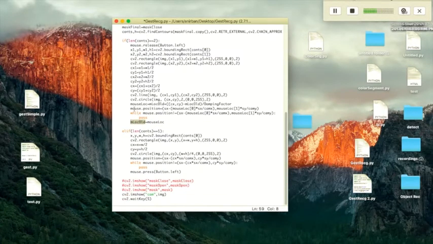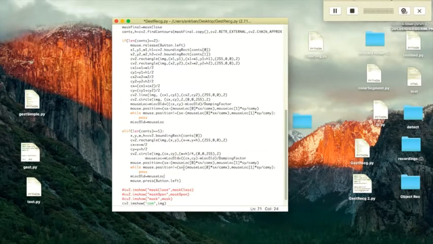Same goes for this one. We just have to copy this and paste this. Nothing fancy. So that's it. This will make the mouse movement smoother.